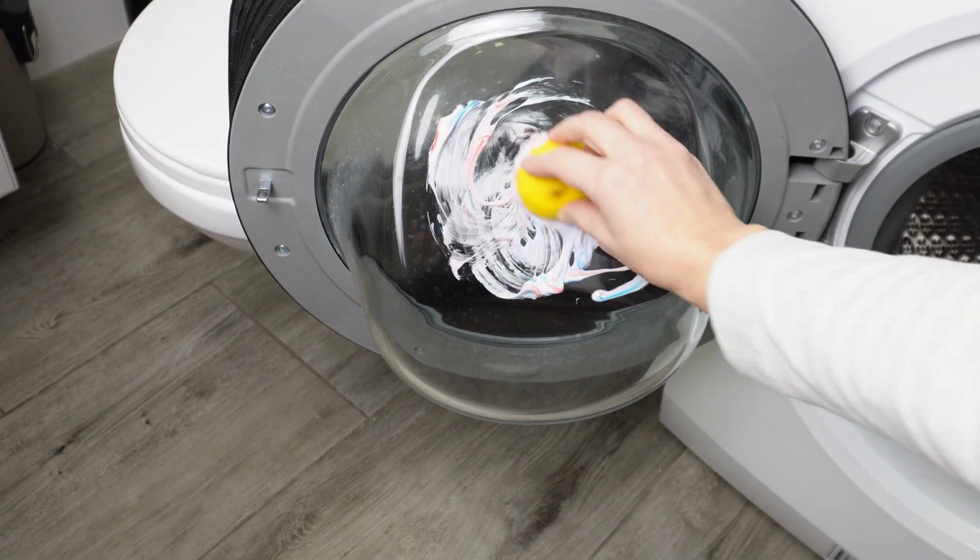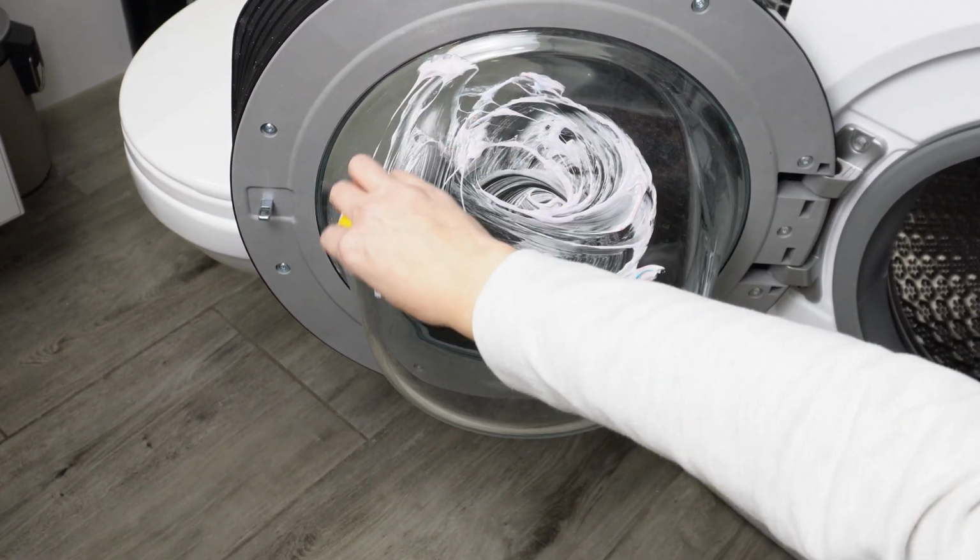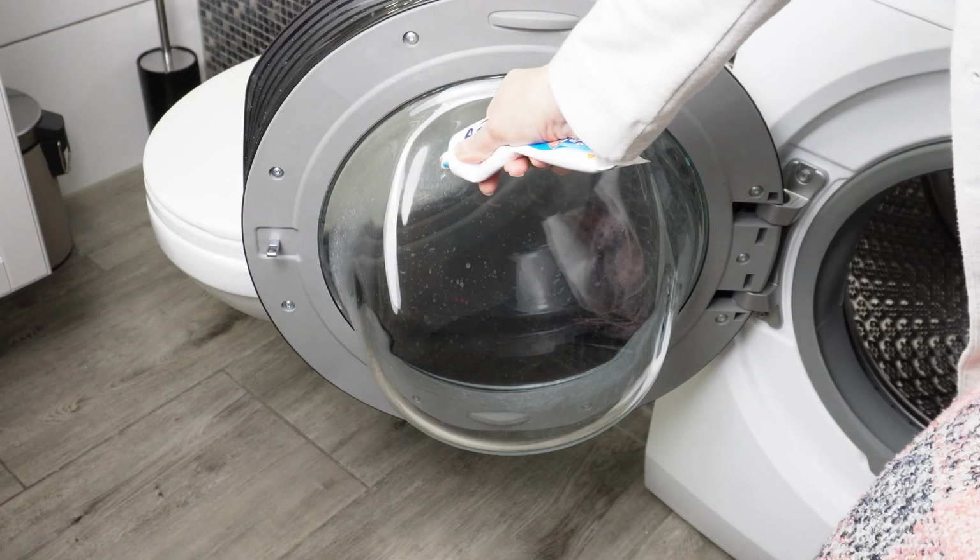I clean the washing machine regularly. Dirt and limescale disappear. The washing machine is clean, and the laundry always smells fresh.